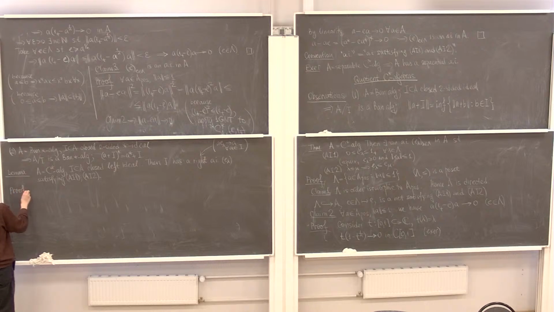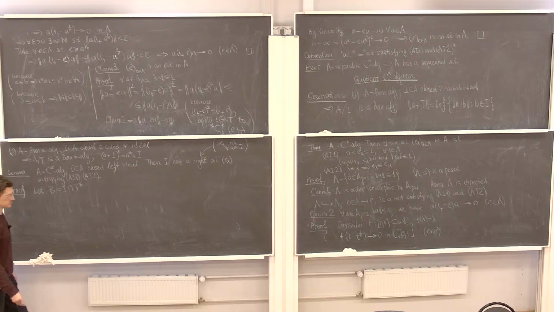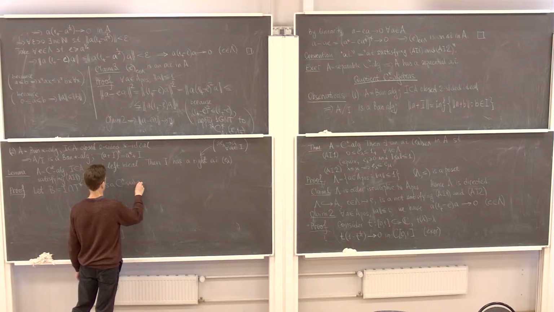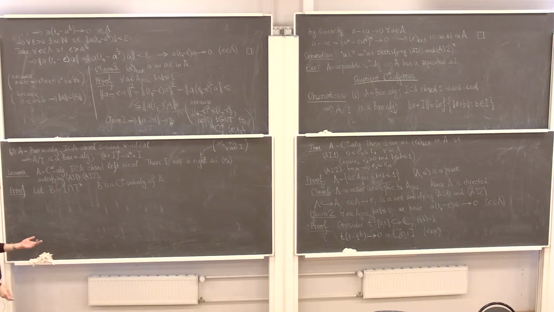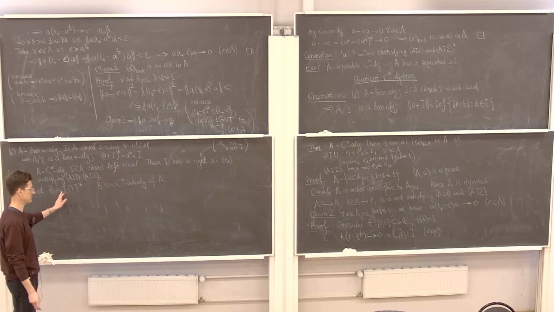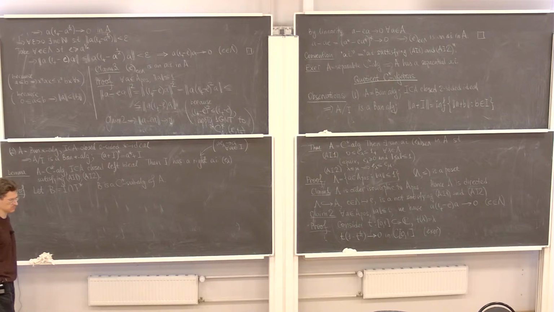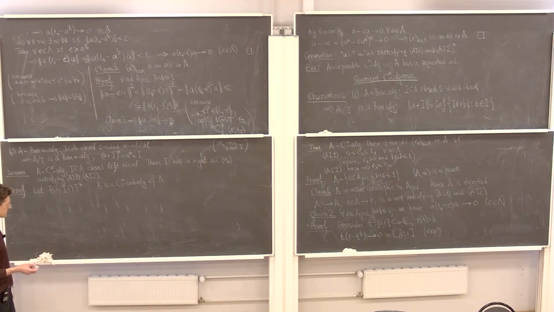To prove the lemma, we consider the following set. We let B denote the intersection of I and I star. And let's observe that B is a C-star subalgebra of A. Well, indeed, it is a subalgebra because I is an ideal, so I is, in particular, a subalgebra. I star is also a subalgebra, and the intersection of two closed subalgebras is a closed subalgebra. It is also clear from the construction that it is stable under the involution. So it is a C-star subalgebra of A, and so it has an approximate identity.